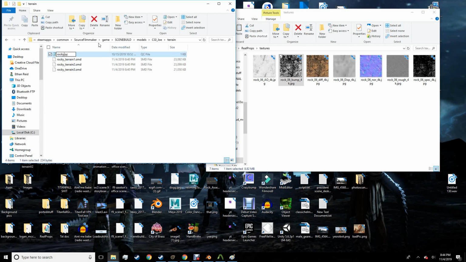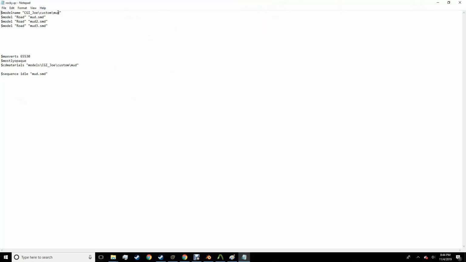Name this. It doesn't really matter what you name it. I'm just being organized here. Okay, so now I'm going to edit my QC file. You can see it really doesn't need to be that complicated. Just have it include these models here. Max verts 65530. Make sure that's included. I'll probably just include this in the description to make it easier for you to copy paste it.